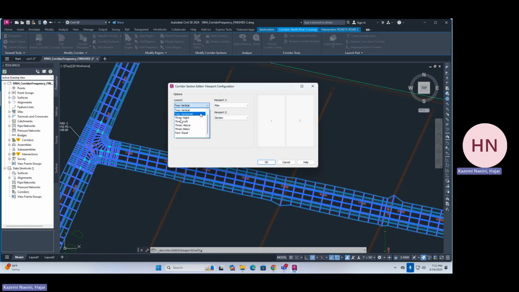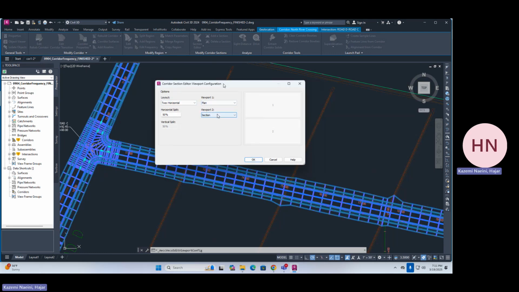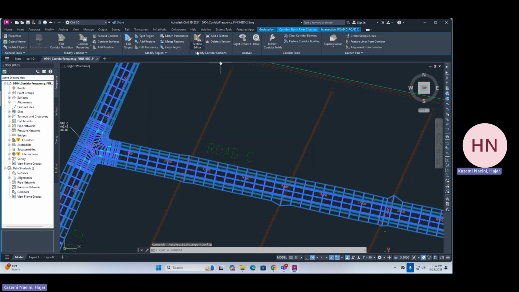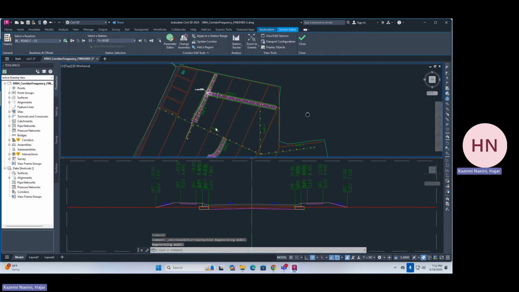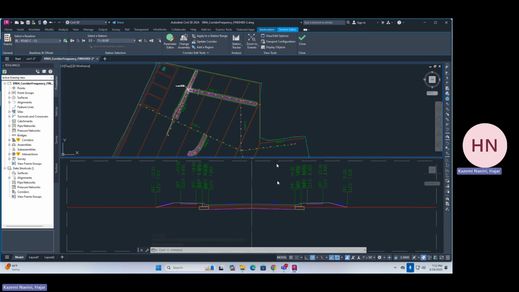If I change it to 2 horizontal, you can see we can change the viewport 1 and viewport 2. If I click on OK, I need to hit the section editor again. Now you can see plan and section here.